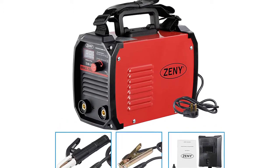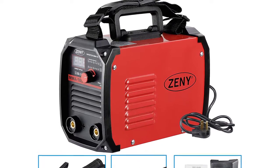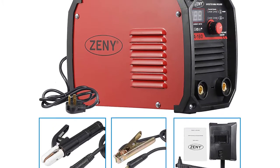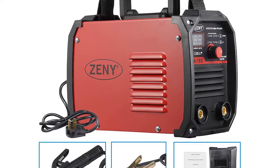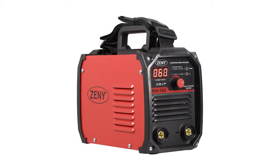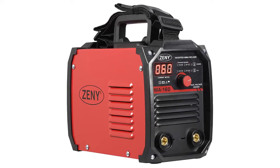It features advanced IGBT technology that delivers higher inverter efficiency up to 85%, making it more power-saving than a traditional welder. It is supported by a PWM control system with high reliability to keep stable long continuous work. It is a good arc welder with steel construction for durability. Its output amperage is adjustable by means of a dial calibrated from 5A up to the maximum rated 160A. There is a digital display for output amps and all the same electronic safety functions — overheat, overload, and overcurrent.